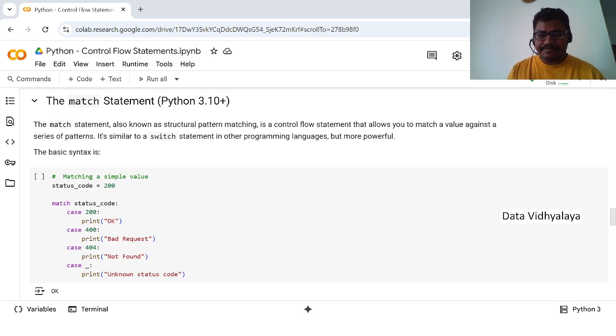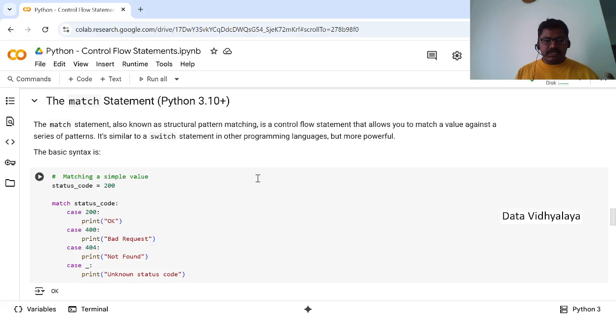So it's a structural way of creating conditions and all, okay. We'll be seeing the different control conditions now. So it will be a structural way of handling them. In if else also, if you have seen, first if the condition has been met, then it will execute that particular block of code, and else it will execute the other block of code which is in the else condition, okay.